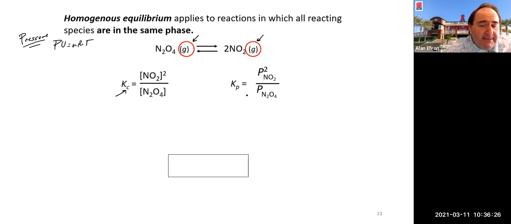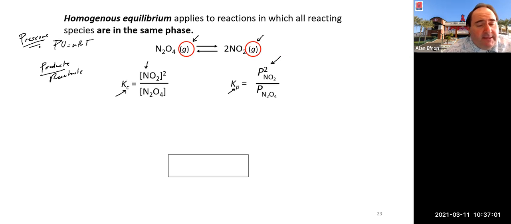And this gives us a new type of K value to add to our very growing list. You might not be aware, but there's going to be a lot of K values here. So that's Kc. This is going to be Kp, P for pressure, which is again very creative here. There really is no difference in how we figure these out. They are both products over reactants. Just one is dealing with concentrations, one is dealing with partial pressures.